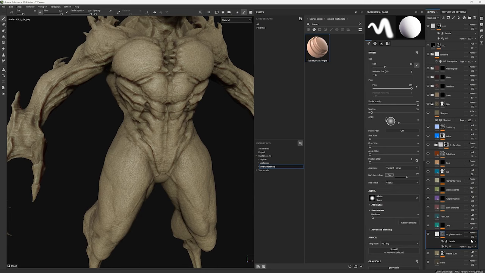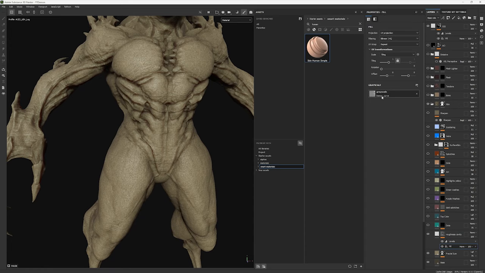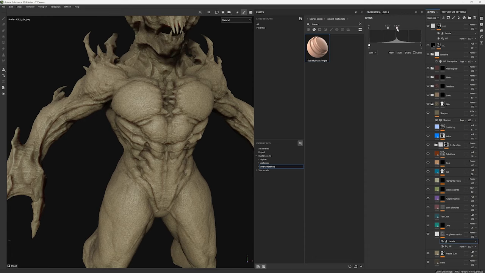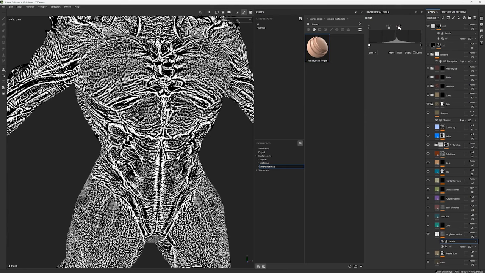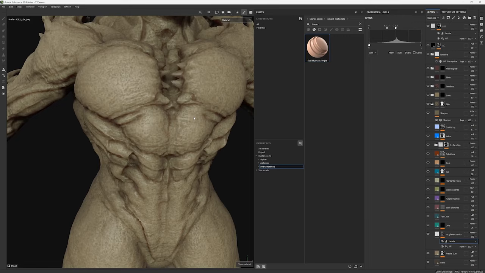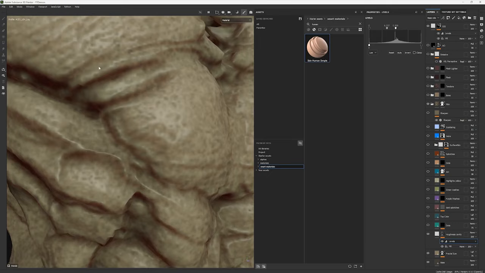How was this made? Fill layer with the curve layer chucked in, the curve baked map, and then with levels adjusted to taste. I would adjust that by pressing Alt C just to mask and adjust it, using the mask as a guide, then I would do it further here. But yeah, it's very, very subtle, but it does matter in the end.